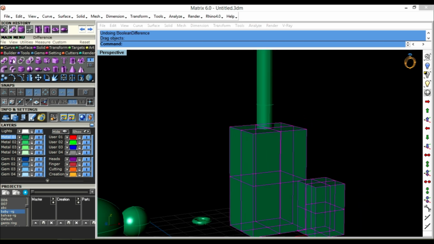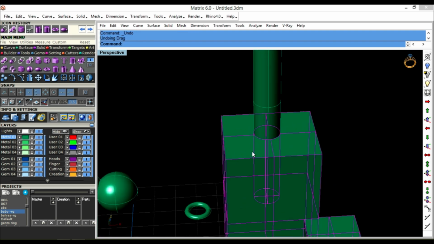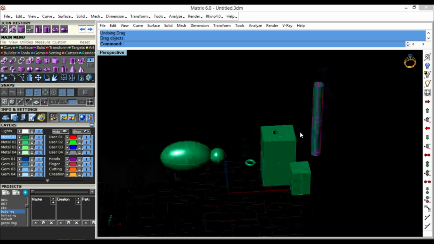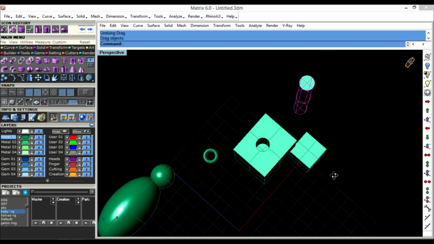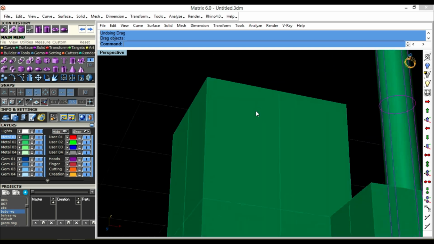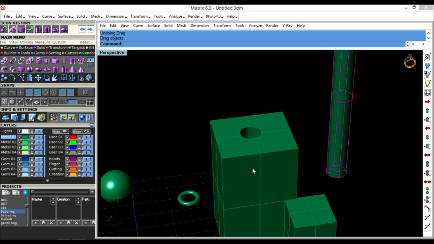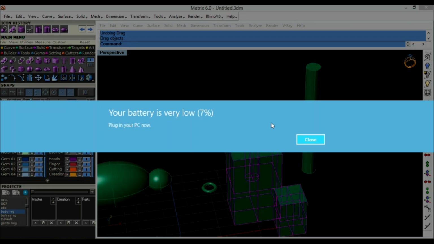Boolean difference. This time I keep delete input no. Okay. So now what will happen? See, when you click it, you can see its iso curves joined into this. By this you can understand that it is split. This remained because we kept delete input no. That's why. See. So this is Boolean difference.